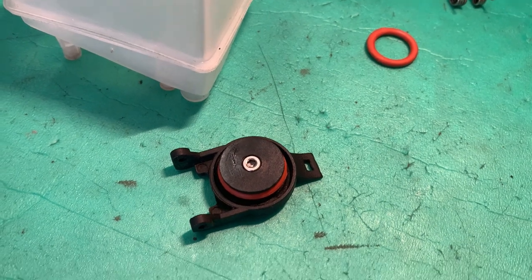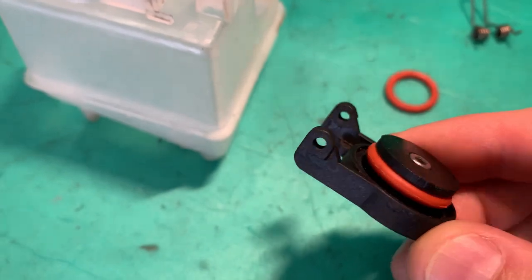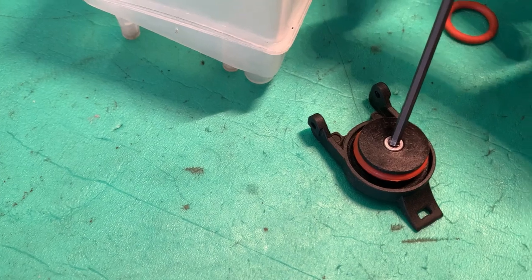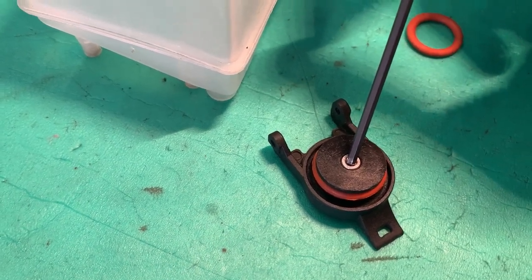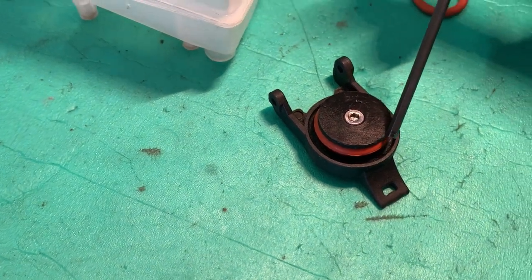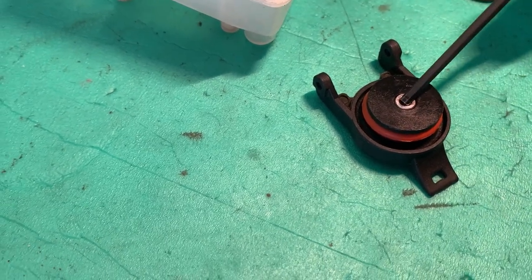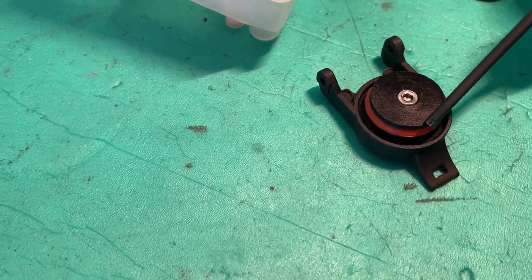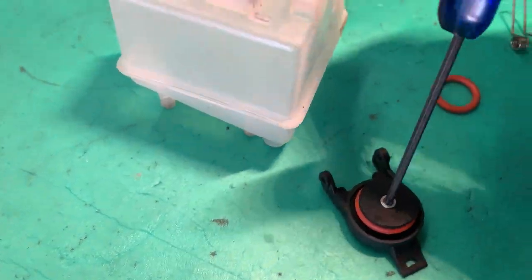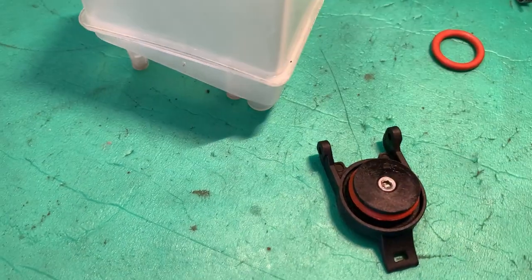Now, one thing I will say about the TMaxx O-ring is that at 2.4 millimeters, it's so thick that depending on how hard you screw this up will determine the overall cross-sectional thickness of the O-ring. If it's squeezed too hard, the cross-section goes too thick and it's hard to close the lid. If you don't tighten it enough, the cross-section is so thin that it might not make a good seal. So how hard you tighten up this is imperative to getting the correct sealing pressure.